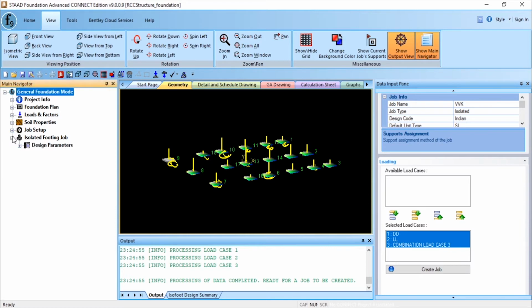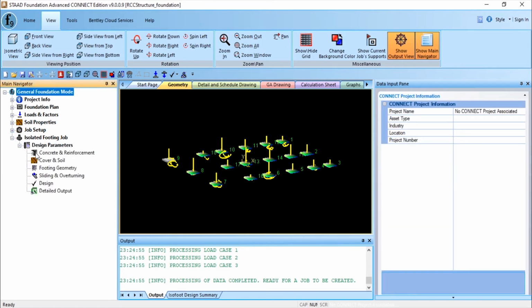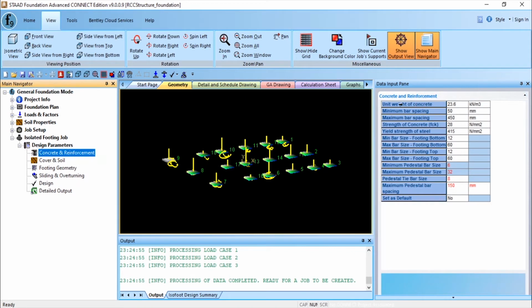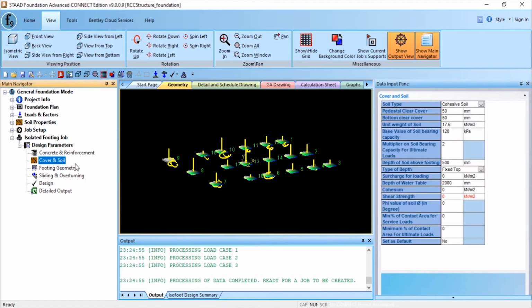And now we'll go to the isolated footing parameters, and we'll provide some parameters. The unit weight of RCC is 25, not 23. Here you can specify the minimum and maximum bar spacing and the yield strength of the steel, and the strength of the concrete I'm going to specify as M20, so it will be 20 Newton per mm square. Now I'll provide the soil details, and the weight of the soil is okay.